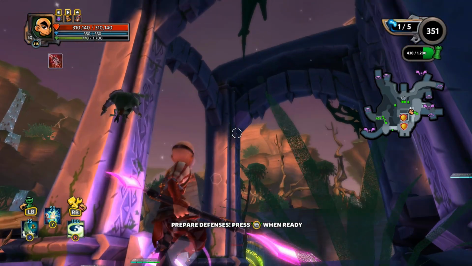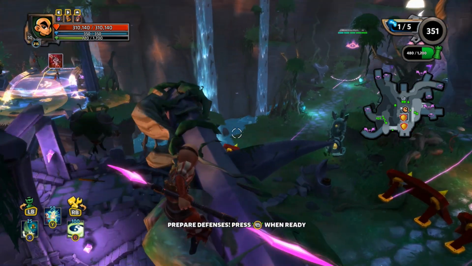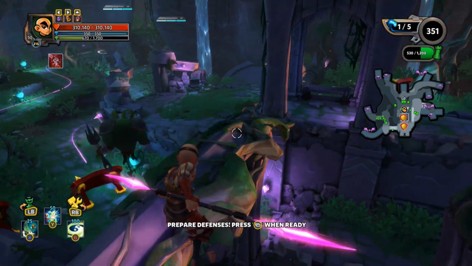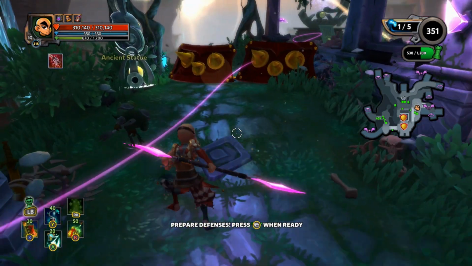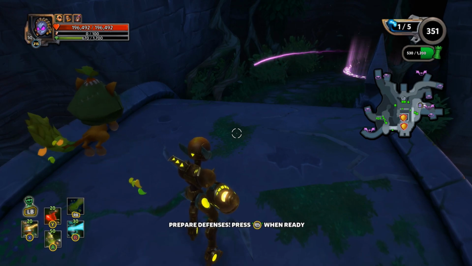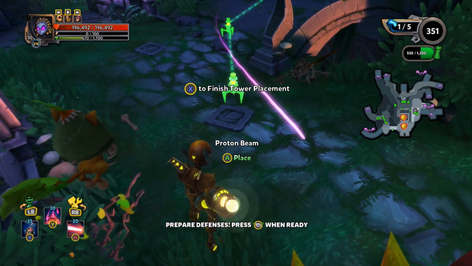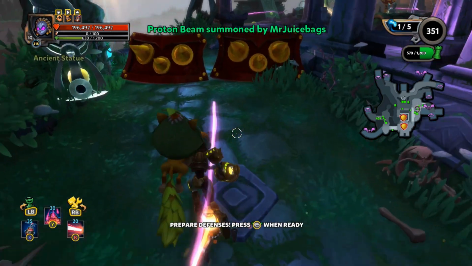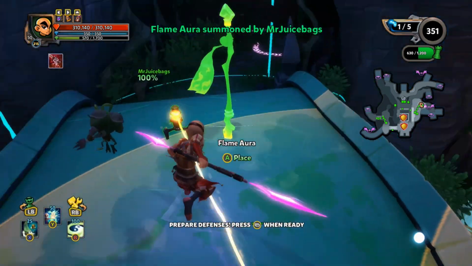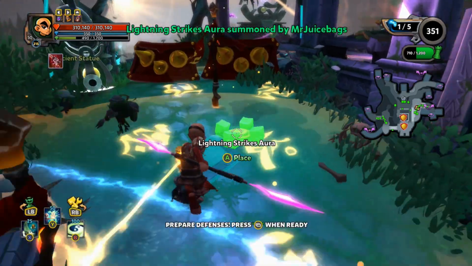Now, since we're turtling it, I do want to go with 2 Skyguards, as my range on my Skyguards is not fantastic at the moment. So I'm going to go with one there, and I'm going to go with another one right here to split these 2 lanes. And then let's get the beam down first. I'm going to do the same thing. I'm going to go with an extra node, but I am just going to use one beam down through the center of the path. And we'll curve it around, say like that. It's absolutely amazing the amount of additional lane control that a proton beam can provide you. Those things are just incredible. Let's see, and then we'll go 2 Lightning Strikes.